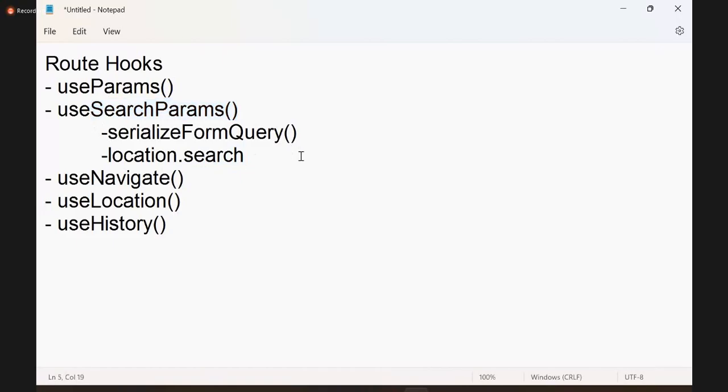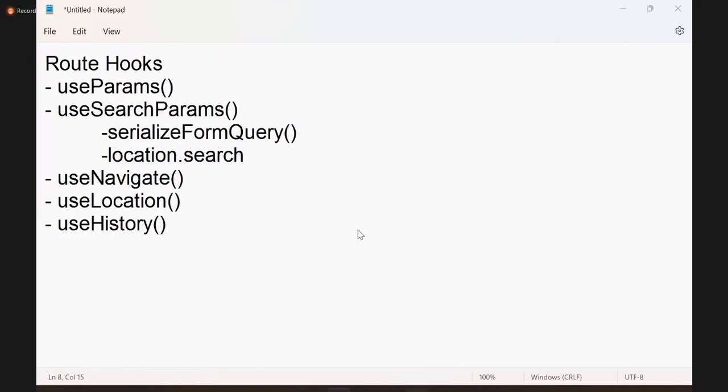This is done here also, because in addition to route parameters, why do we need a query string? Because query strings are used to transport data across components. You can also transport form data by using query strings. So you can access and use the query string by using this search, right?